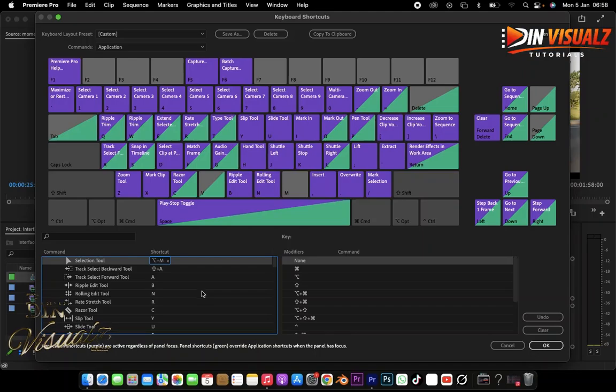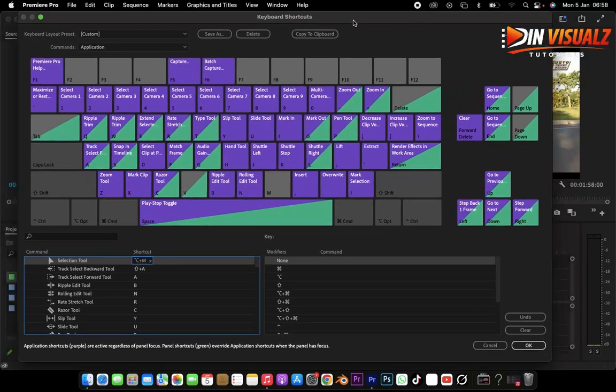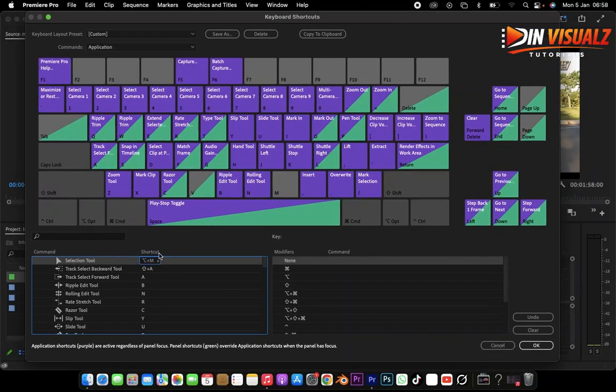That means once you want to select your selection tool, you just have to press Alt M, and that will be your custom selection tool keyboard shortcut. Yeah, so I won't save. I'll leave this on default, but immediately after changing your shortcut, you just have to press OK. I'll press cancel and I'll go back.